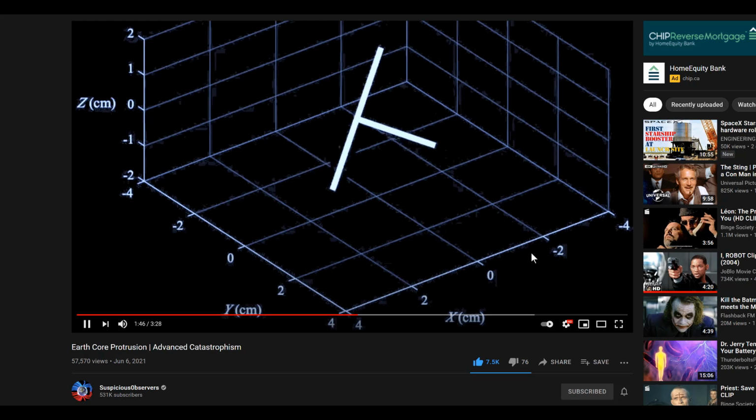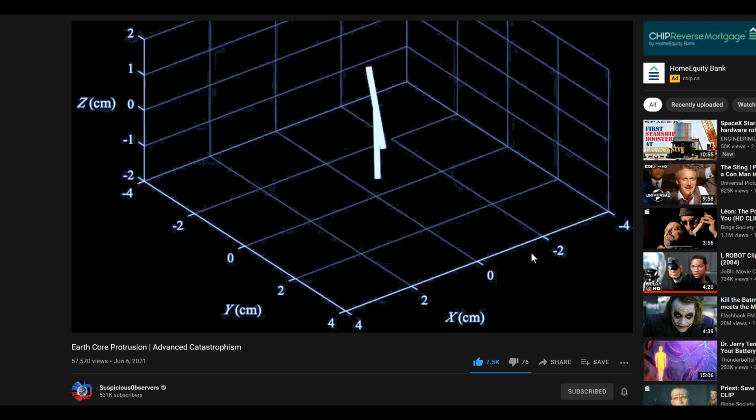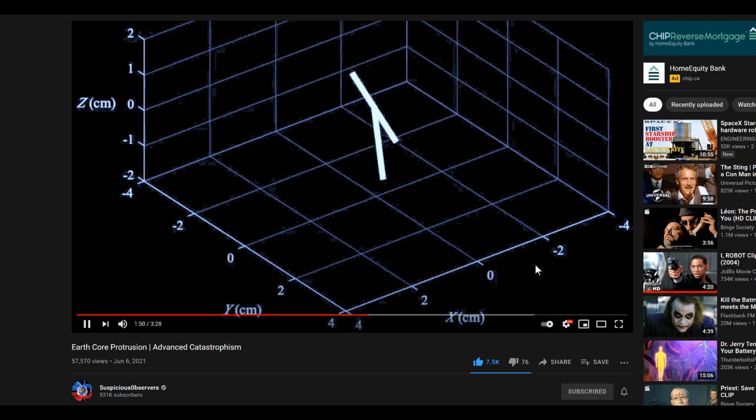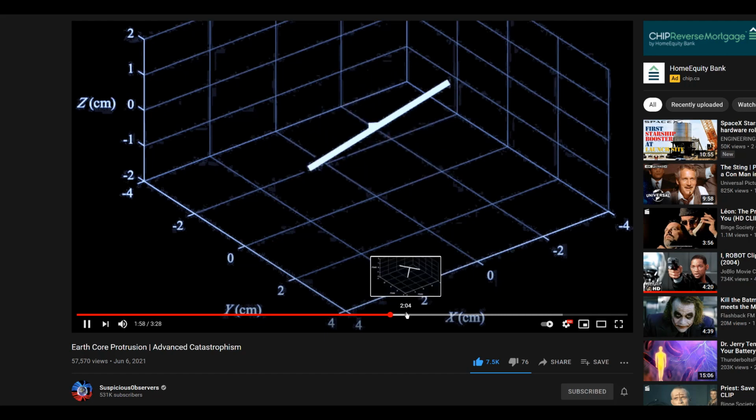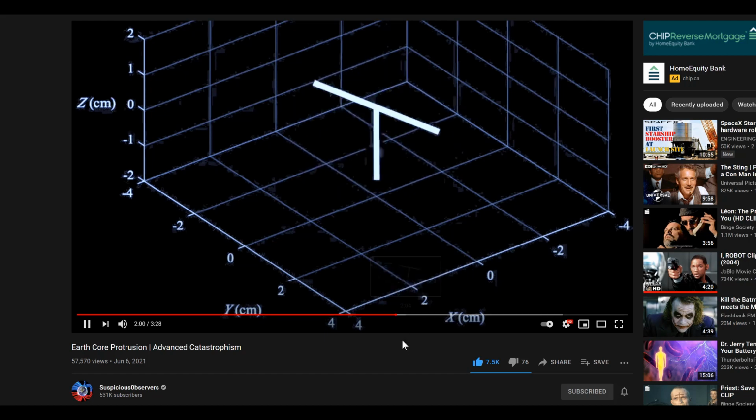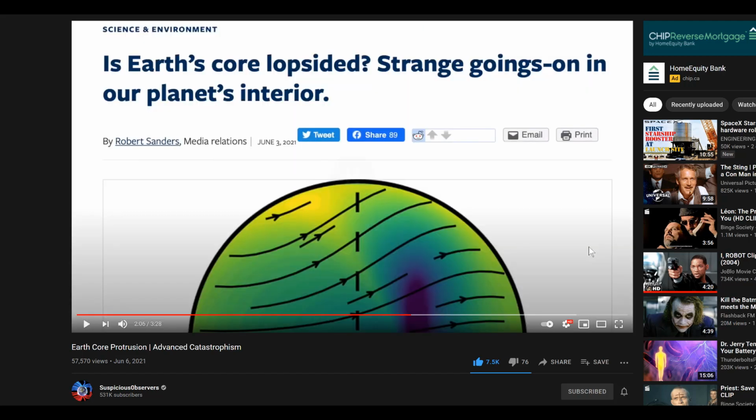Symmetrical in any way, and when we went over in the series just how serious the electromagnetic forcing of the entire planet can be by the sun, I can remember looking back at all that evidence and thinking to myself, what's next? They're going to tell us the Earth's core is lopsided perpendicular to the LLSVP internal handlebars and that T-shape actually does exist inside the planet? Are you serious? And there you go.